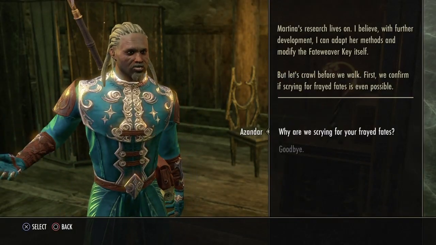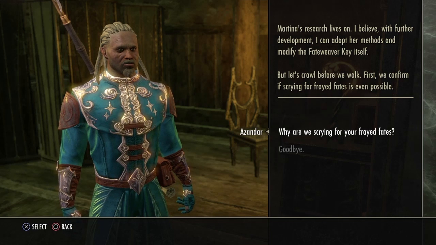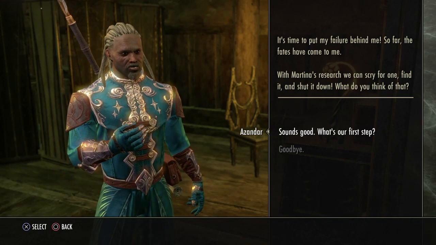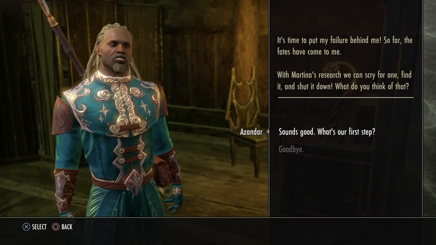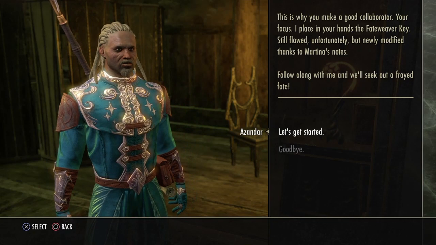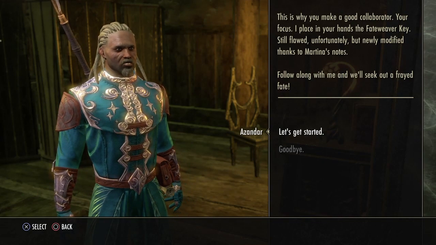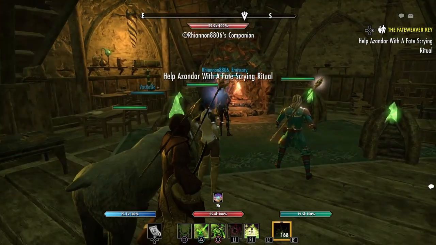Martina's research lives on. I believe with further development, I can adapt her methods and modify the Fateweaver key itself. But let's crawl before we walk. First, we confirm if scrying for frayed fates is even possible. Why are we scrying for frayed fates? It's time to put my failure behind me. So far, the fates have come to me. With Martina's research, we can scry for one, find it, and shut it down. What do you think of that? Sounds good. What's our first step? This is why you make a good collaborator. Your focus. I place in your hands the Fateweaver key. Still flawed, unfortunately, but newly modified thanks to Martina's notes. Follow along with me, and we'll seek out a frayed fate. Let's get started. Observe this thaumaturgical quadrant. Gripping the key, activate each of the beacons.